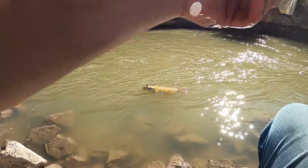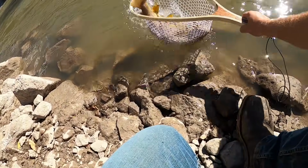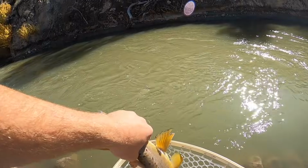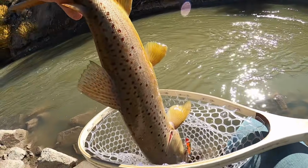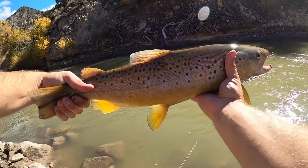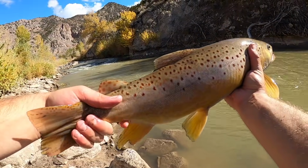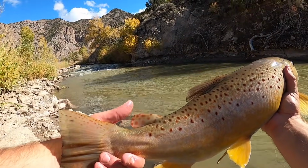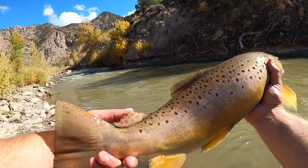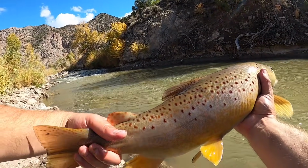All right guys, my GoPro died, but now I got another battery in it. Look how big this fish is. Oh my gosh, look at this. I think this is the biggest fish from this river ever. This beats the two fish from yesterday easily. You know it's a big fish when this fin on the back, I don't know what this is called right here, adipose or whatever. I really should know, but you know it's a big fish when that gets to be about the size of your thumb. That's about the size of my thumb right there.